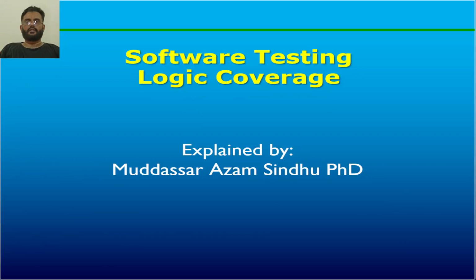Okay, so in the last video we discussed active clause coverage, and we also talked about three special cases, which were the general active clause coverage, the restricted active clause coverage, and the correlated active clause coverage. And the main idea was that in active clause coverage, the major or the active clauses do affect the predicate.